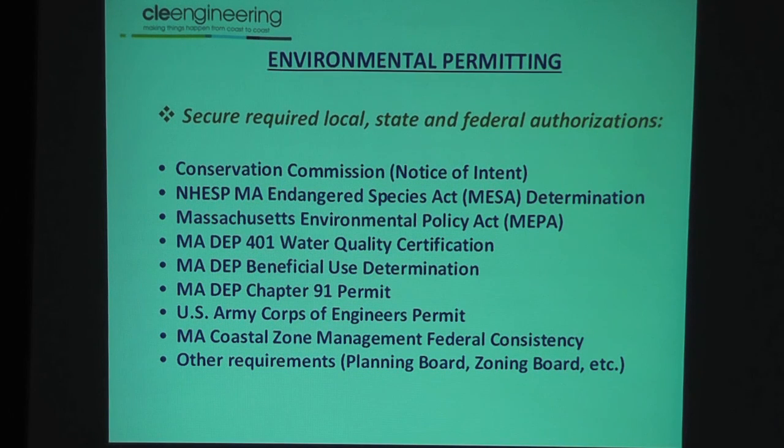Then we move up to the federal level where we have the U.S. Army Corps of Engineers, which has jurisdiction within navigable waterways. And they essentially provide the application to multiple state and federal agencies. We're talking EPA, Division of Marine Fisheries, National Marine Fisheries, U.S. Fish and Wildlife. So within the Army Corps permit application, you've got all these other agencies reviewing the application, providing input, saying, you know, you're proposing to dredge an acre of valuable shellfish habitat, you've got to mitigate, you can't do this, try to minimize those impacts. So you get all kinds of input at the federal level from both state and federal agencies. So that's a very broad-based review.